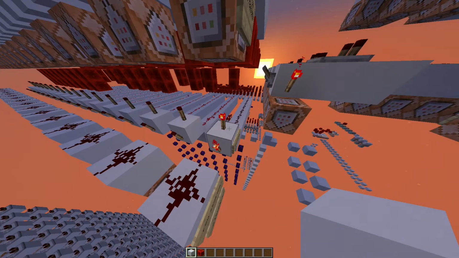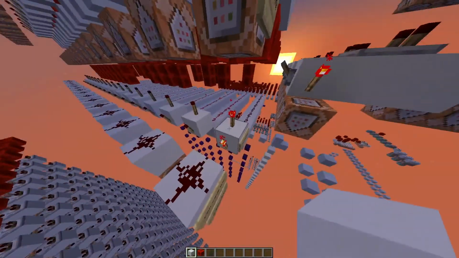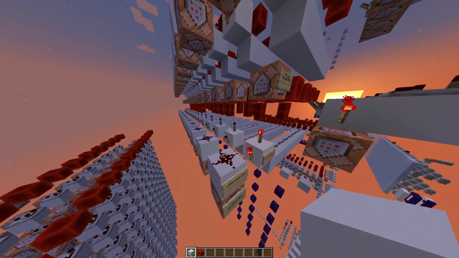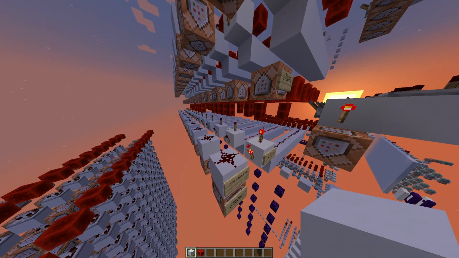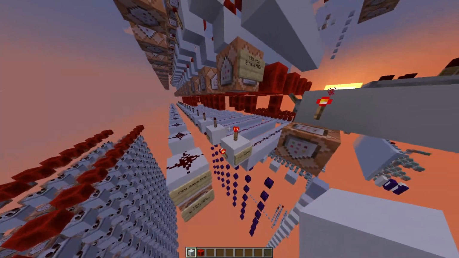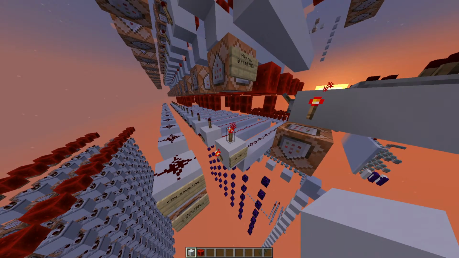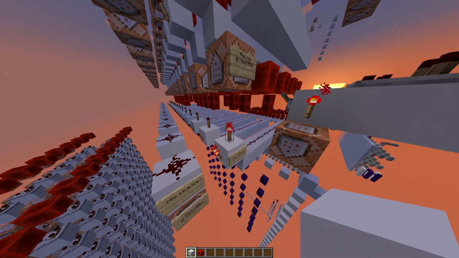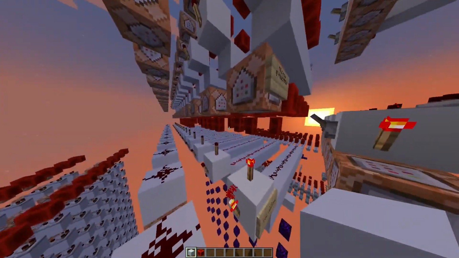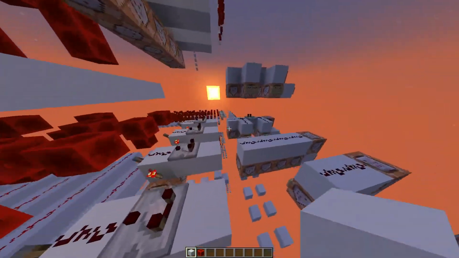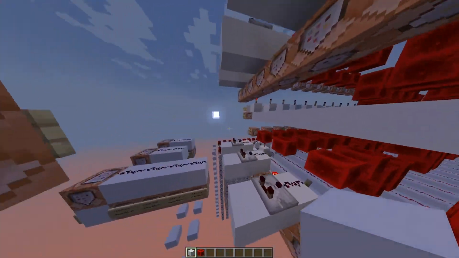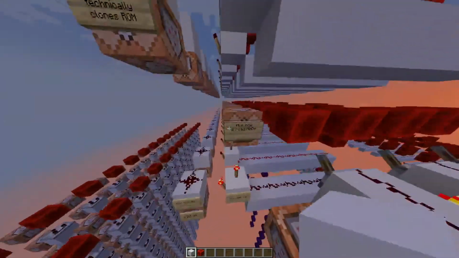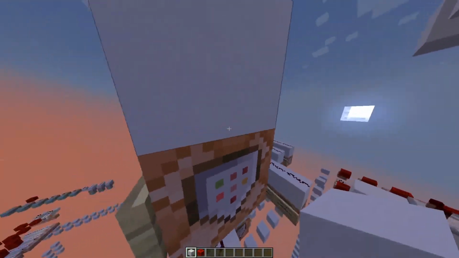Unless you're going too quickly with this thing, then you might mess it up. It reads and writes within 3 ticks, so keep that in mind. It's not instant. It can't be, but it is still pretty quick, nonetheless. Anyways, only one is going to activate, even though it fills all those blocks. And it does the same thing for the save, except it's just filling different lines, basically just activating different things. That's what these command blocks are doing.